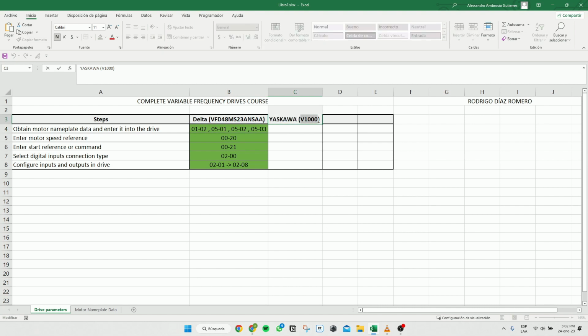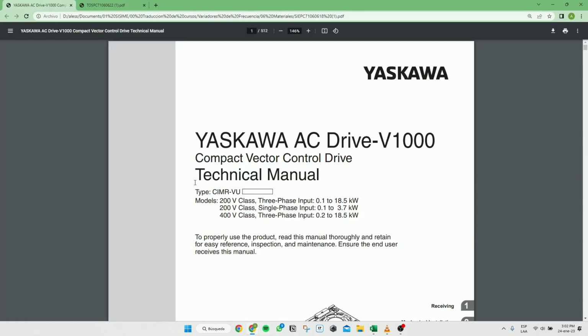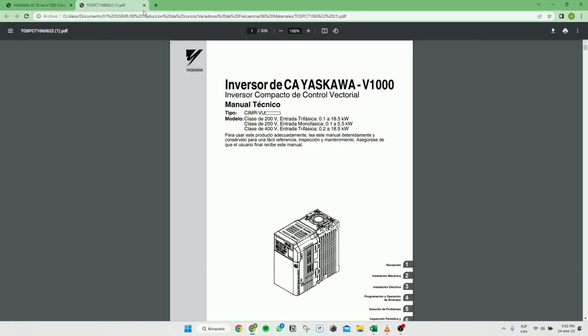Yaskawa. So this model I'm going to add to basically look for our manual, but we already have our manual. Okay? Now, I have my manual in English and in Spanish.